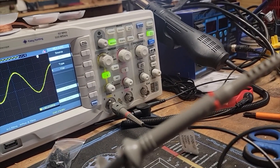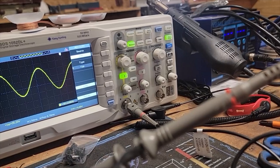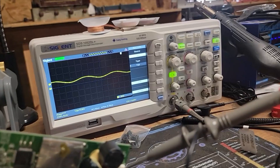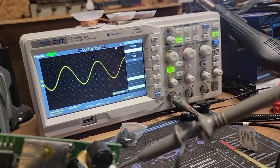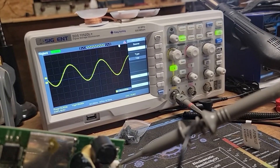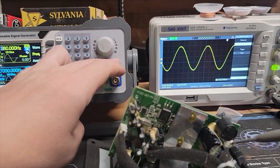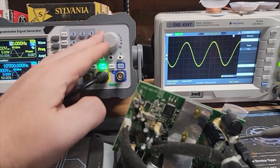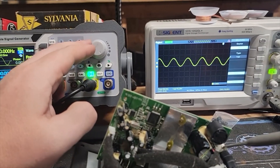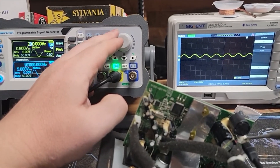Then our low-pass filter — that should be allowing everything through, and at some point it should cut out once we get below a certain frequency relative to our 80 Hz signal. We can check that by just changing the frequency and stepping it up — 90, 100, and you can see that as it's stepped up it starts to attenuate that signal. We're only at 7 volts at 200 Hz.